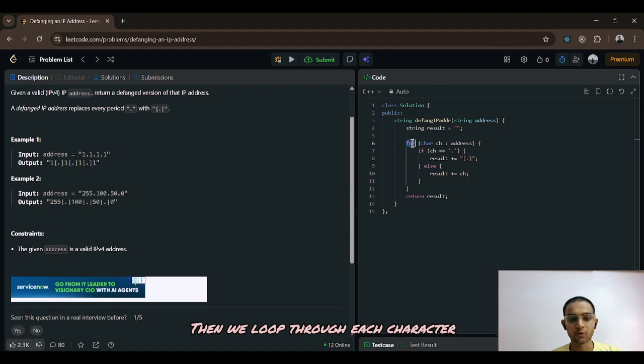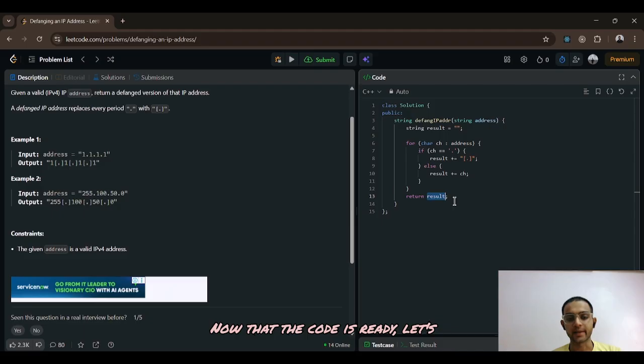Then we loop through each character ch in the input string address. If ch is a period, we append [.] to result. Otherwise, we just append the character ch itself. Finally, we return result, which is the defanged version of the input IP address.